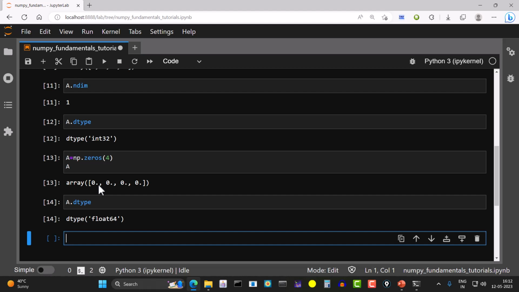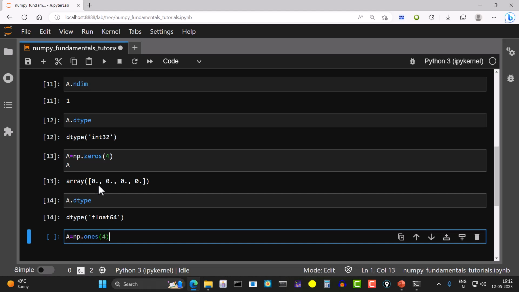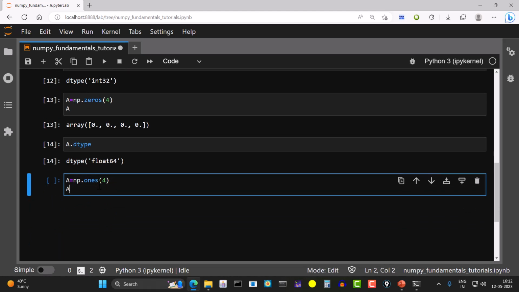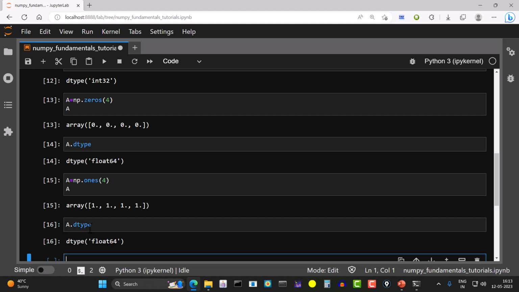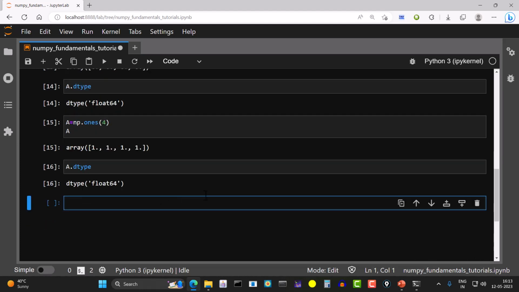So for instance, I write A equals np.ones, it will create an array of 1. So let us see. It is creating an array of 1 and its data type once again is float.